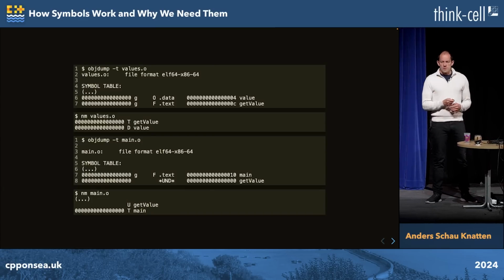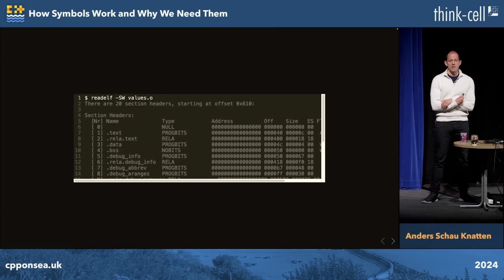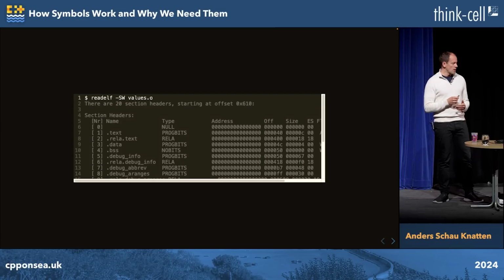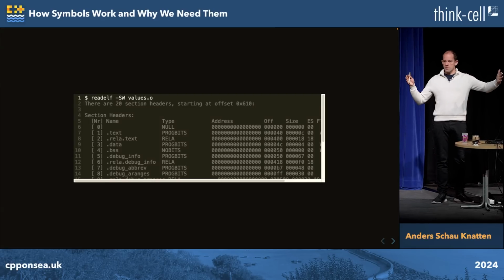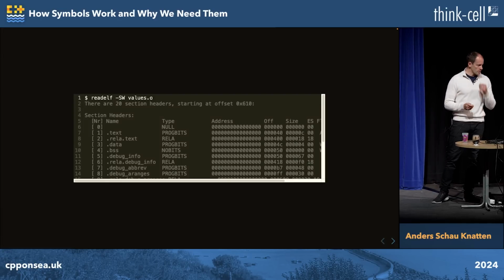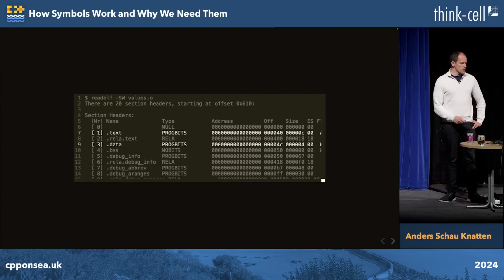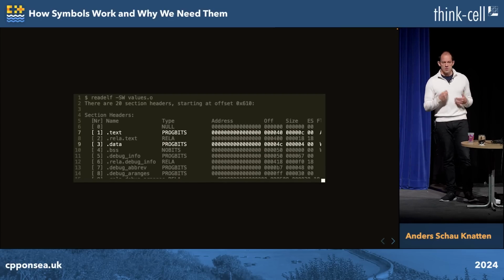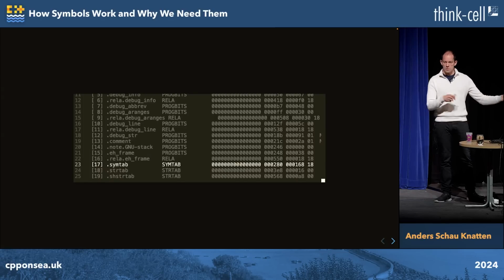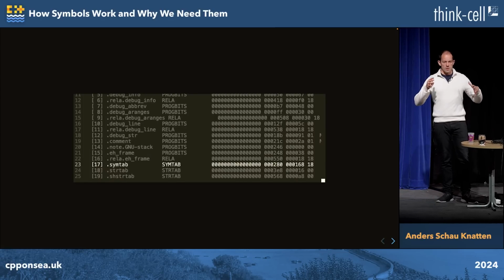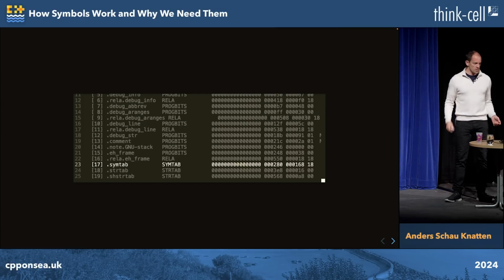So we've been mentioning quite a few sections now. Let's look at which sections we actually have in values.o. And then we'll use readelf, that someone suggested over here. We pass it -S to just list the sections, and -W is just to have a bit wider output, which formats it more nicely. It says there are actually 20 different sections in here. And we're not going to read through them all, but we can see we have the text section for the code, the data section for the global data, and symtab. So that's a separate section where all the symbols are stored. This is where you have the symbols, and it just has pointers into the other sections telling you where to find all of these things.